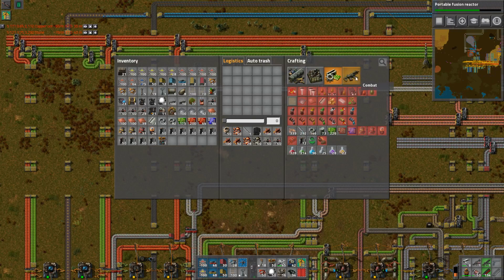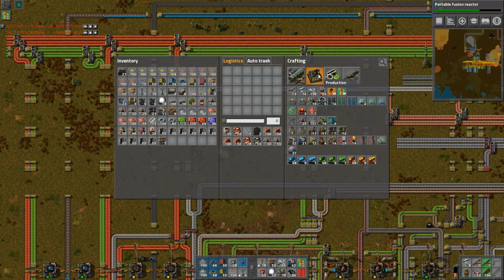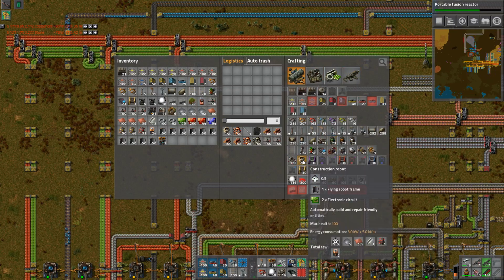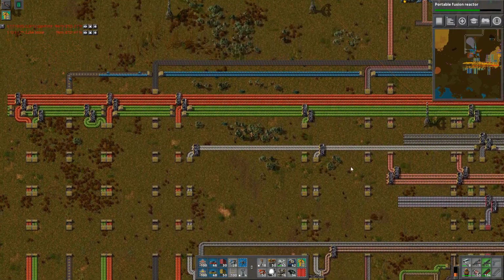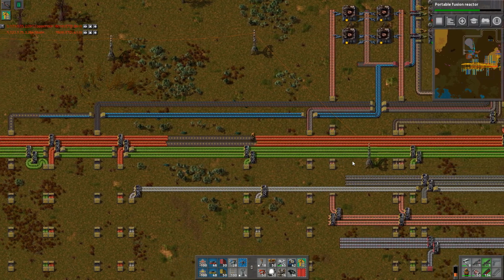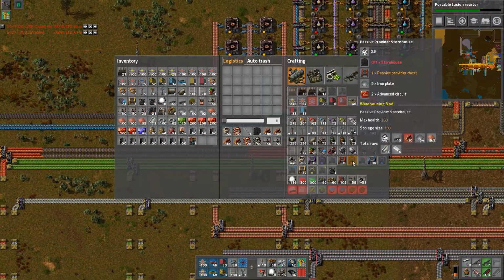which are fun little guys, they use advanced circuits. Where the hell are you? You're in logistics, obviously. Yeah, so construction robots use 2 electronic circuits. Logistics robots use 2 advanced circuits. So if I have 5,000 of these guys, I need 1,000 advanced circuits. 500 rather. This is only like 1,000 robots in total that I'm working towards making here too. So that's a bit of an issue.